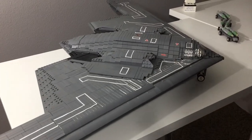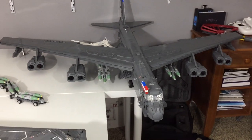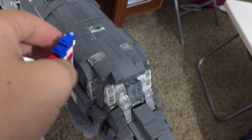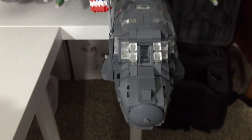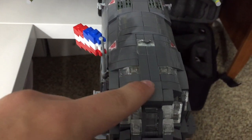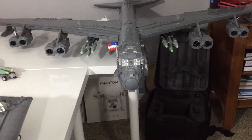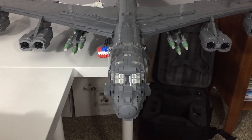That's all for this one and I hope you enjoyed it. I do have some updates on the B-52 though — this big one over here. I was able to update the nose a bit more — it's a little more smooth. I was able to get some curved slopes and tiles up here, but other than that not very much has changed. It's just been moved to this new location. Tell me in the comment section if you think I should do another video on this one. Bye for now.